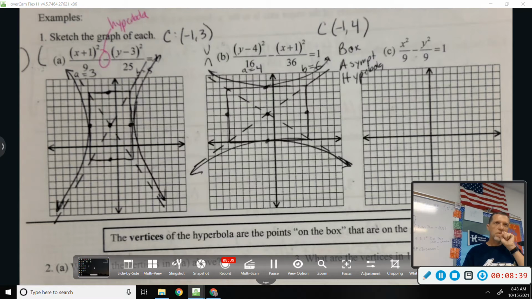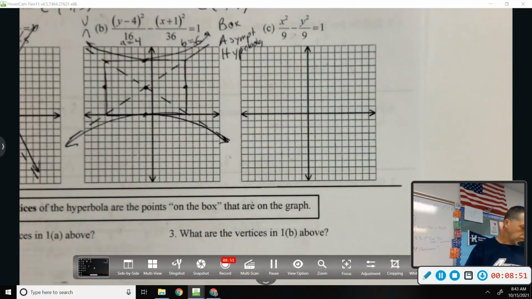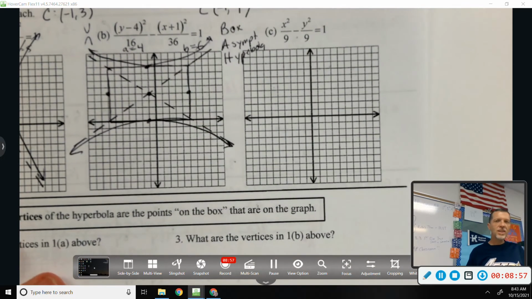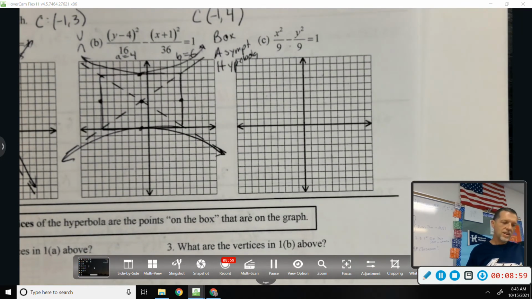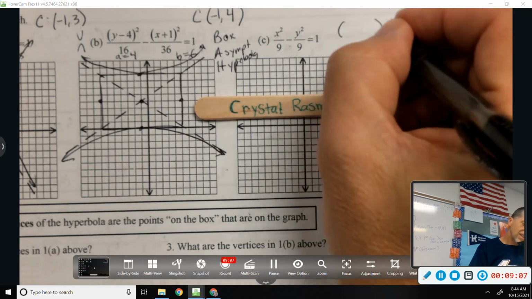This is such like, I kind of understand this. So I did a lot of similarities with ellipses, but obviously some key differences here. I did this before. Questions on B? No. So hyperbolas are just like ellipses with like 5 extra steps. Oh, he's doing it on the worksheet.